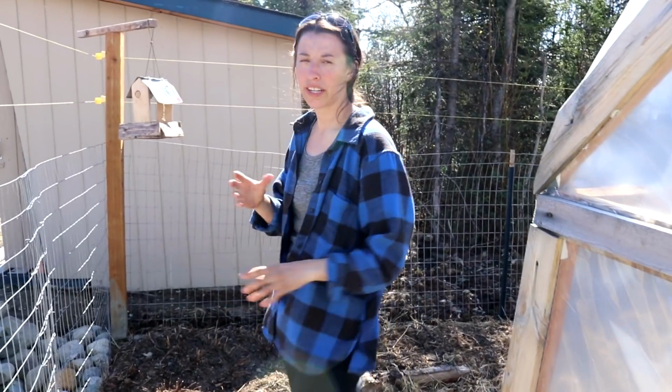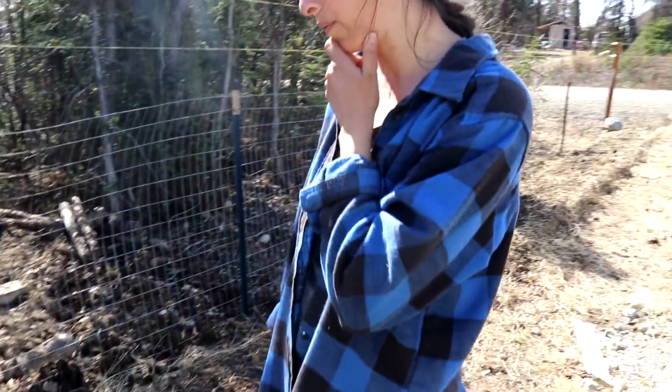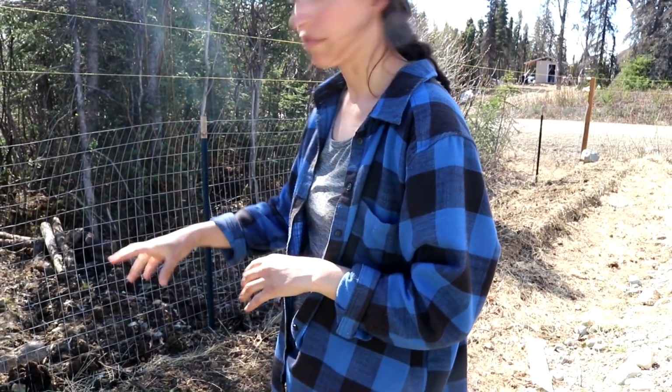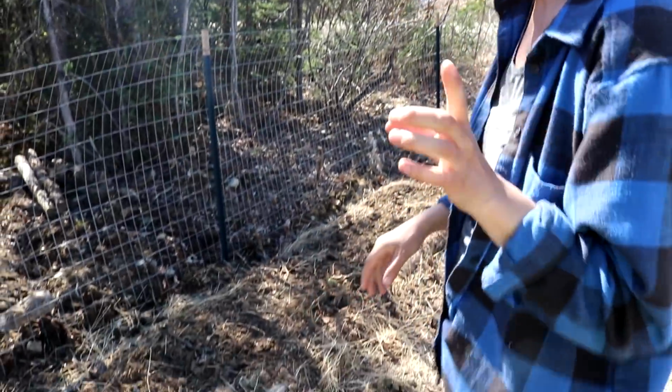This row over here is our mint and our asparagus. And the mint did perennialize. I was hoping it would. We had snow over here not that long ago and it doesn't get as much sun as the rest of the garden. So the ground over here is still defrosting a little bit, but I did see a little asparagus starting. I'll show you guys where I found it.